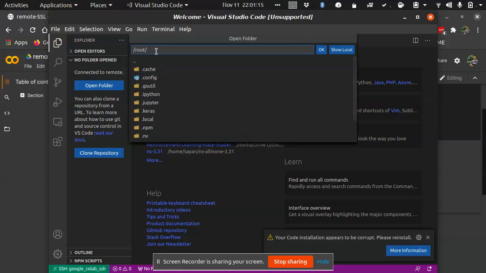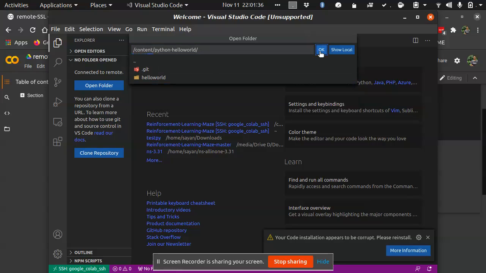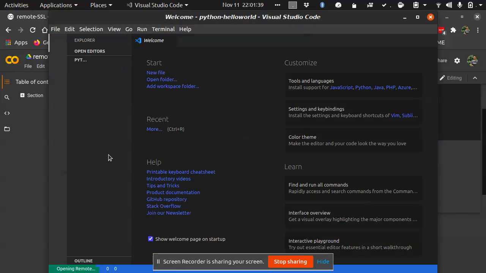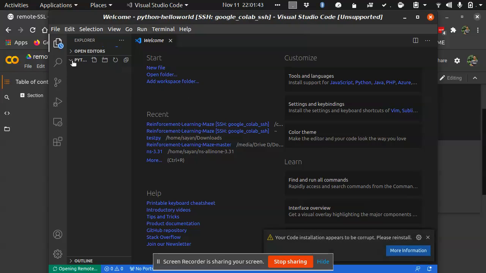Now you need to go to content. I want to open that project, right? From here you can do a lot of things. You have access to almost everything now. So this is the Python hello world. This is the one that I need. Let's open it up. It's loading.